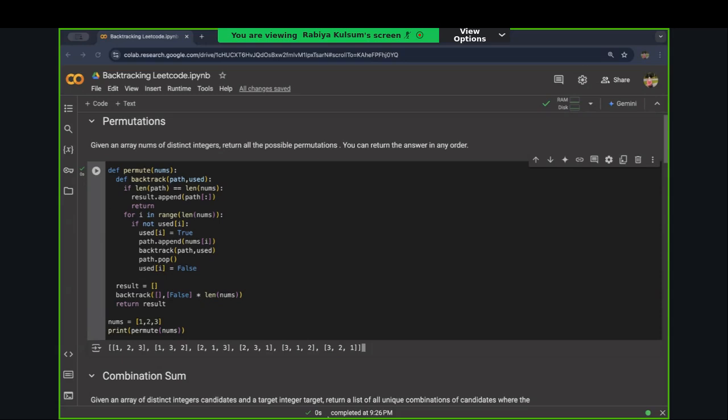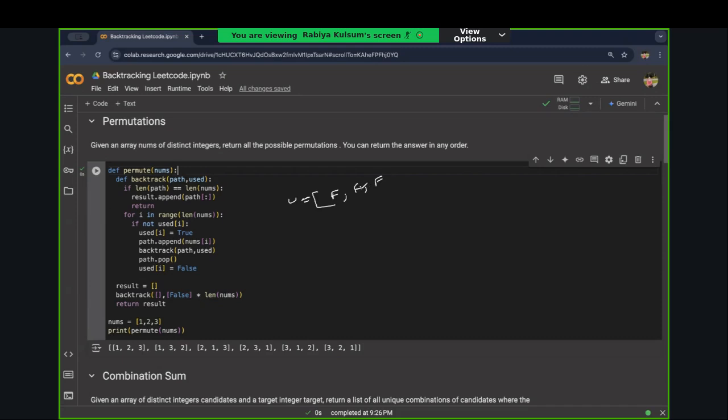First, two things it's keeping track of. One is the used and the other one is path, right? So I will represent used with U, okay? U is equal to, first, what do we have? In U, it told us that you are going to have the number of false as the length of the number. What is the length of the number? It is 3. So how many false we are going to have? We are going to have 3 false. F, F, and F. This is my starting point.